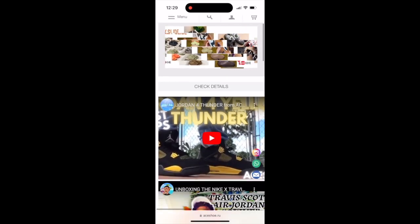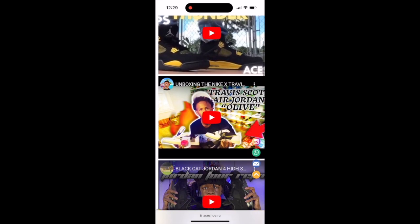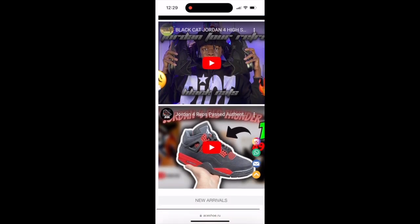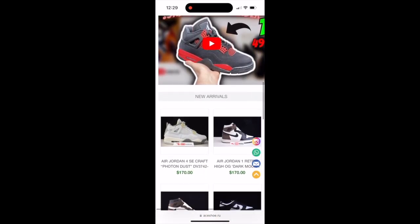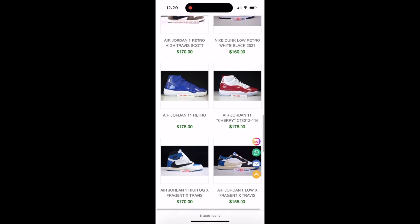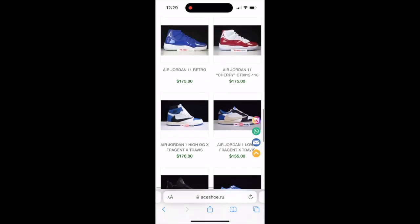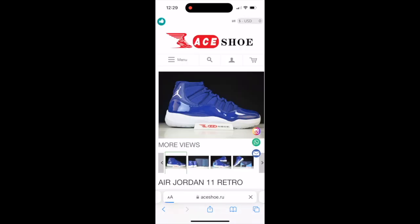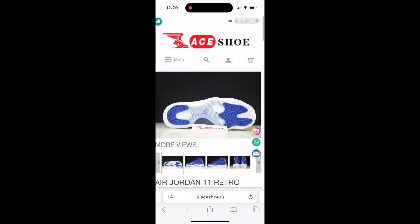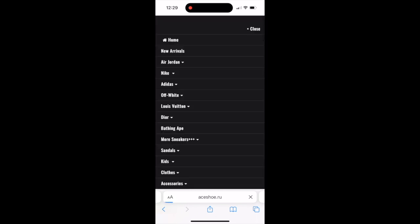Here we are on their website, and as you begin to scroll down you will see they have other YouTube reviews from other people who do YouTube — so I'm not the only person that shops here. Right up under those YouTube videos you will see some of their new arrivals. I've definitely been eyeing those all-blue retro 11s to match my red and white ones. Let's click on them — the box! You see the box? The shoe is dope too but y'all know I love a good box.